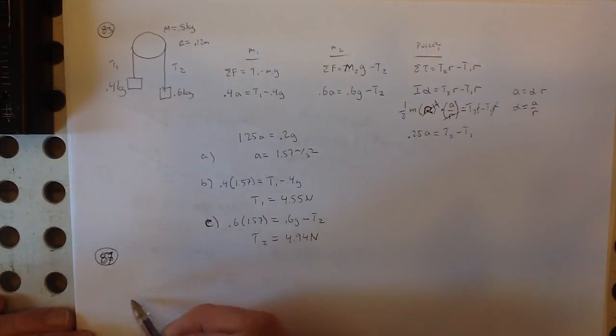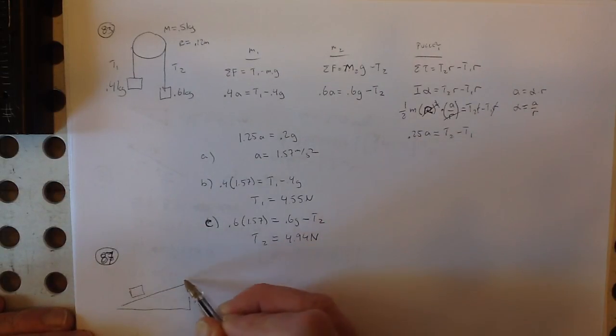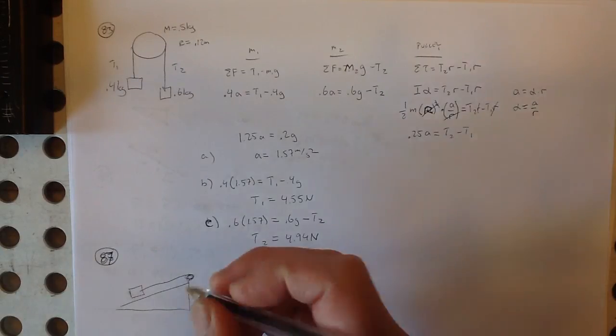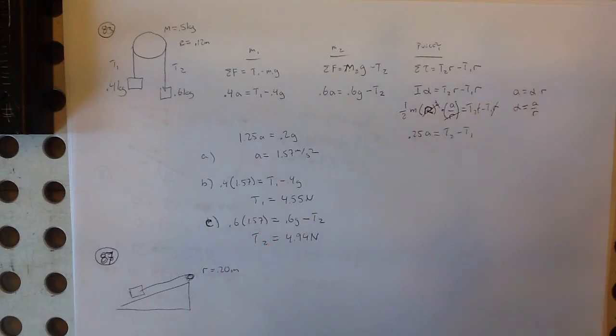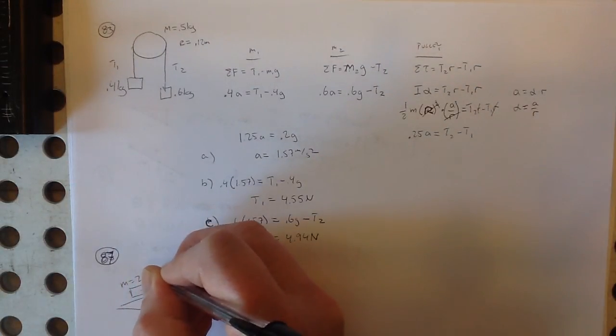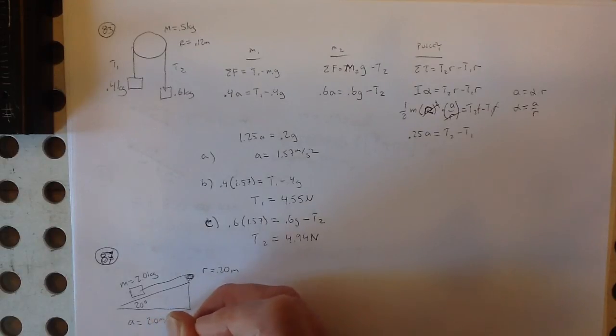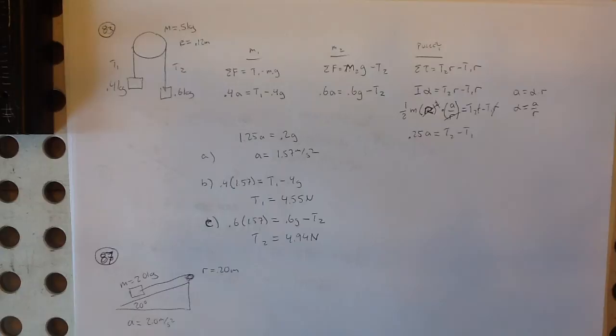We've got a block on a ramp attached to a pulley, and cords wrapped around the pulley. Let's see what they are giving us here. Wheel of radius 0.2 meters is mounted on a frictionless horizontal axle. A massless cord is wrapped around the wheel and attached to a 2-kilogram box. It slides on a frictionless surface that's inclined at 20 degrees with the horizontal. The box accelerates down the surface at 2 meters per second per second. What's the rotational inertia of the wheel?